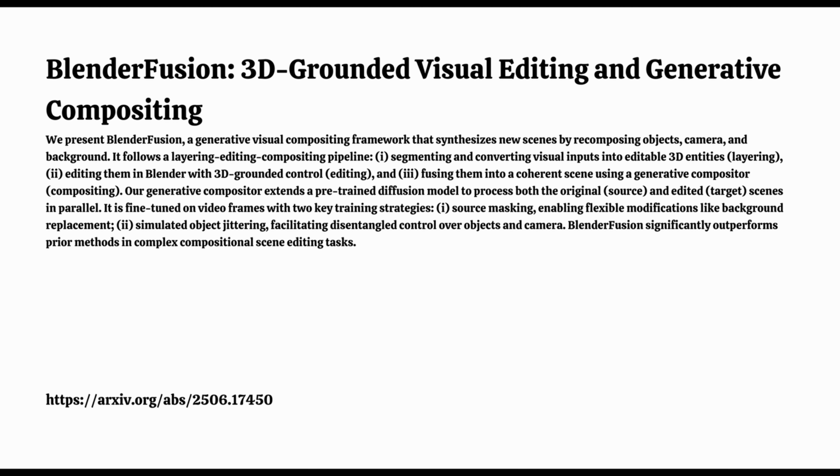All right, let's dive deeper into these stages. How does BlenderFusion even start this? Turning, say, a normal 2D photo into something it can actually edit in 3D. Right, the layering process. It's quite clever. It uses what they call off-the-shelf visual foundation models, so tools that already exist. For instance, it might use something like SAM2, you can think of that like a digital scalpel. It's really good at finding and masking out individual objects in an image. Ah, isolating them. Precisely. And it also uses Depth Pro for metric depth predictions. This basically gives the AI 3D vision. It helps it understand how far away each pixel is from the camera. It gets the spatial layout.